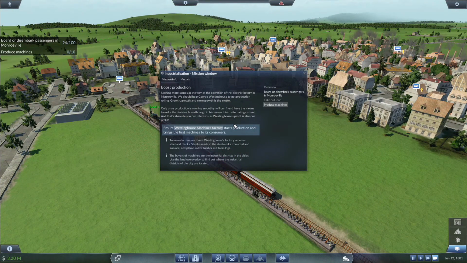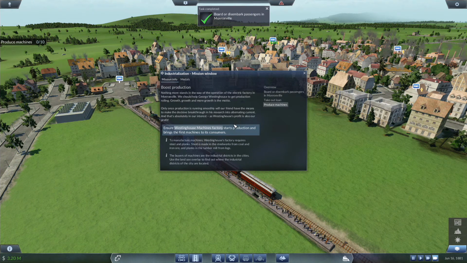Nothing more stands in the way of the operation of the electric factory in Monroeville. We should help George Westinghouse to get production rolling. Growth, growth, and more growth is the motto. Only once production is running smoothly will our friend have the means to make the decisive breakthrough in his research into alternating current. And that's absolutely in our interest, as Westinghouse's profit is also our profit.